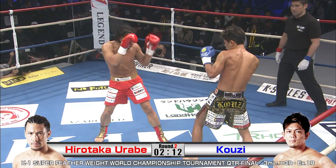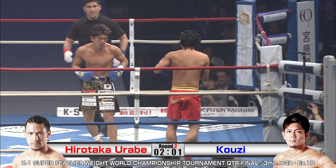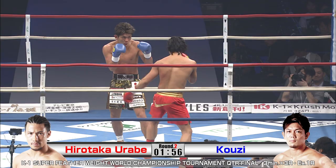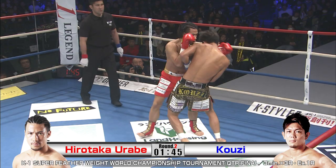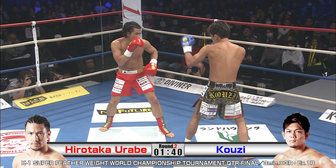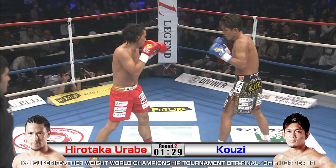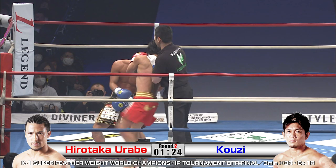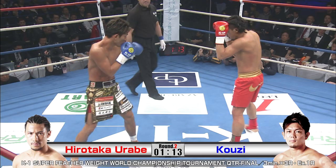The real unfortunate thing is the cut. That was another amazing timing punch. Koji stepping in with some strikes, and Urabe tossing the kick underneath. Some really great counter fighting. Koji was setting something up there. Nobody is getting a free shot — they have to earn every one. With that right hand again, pulling with the right and now digging into the body with the left hook. A warning from the ref. Koji working the body with the left hook, and Urabe blasting the left middle kick. Let's see whose body attack is more effective.